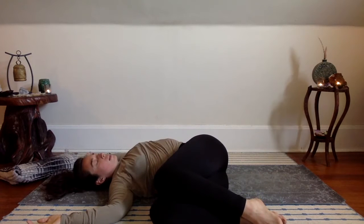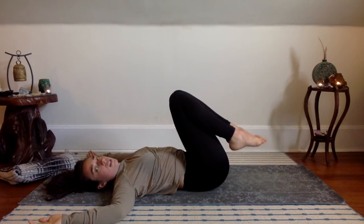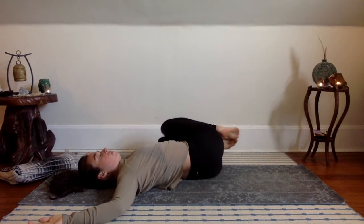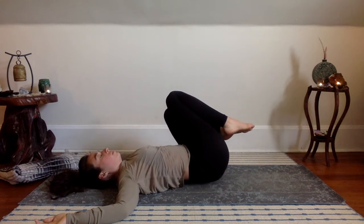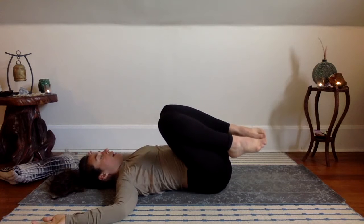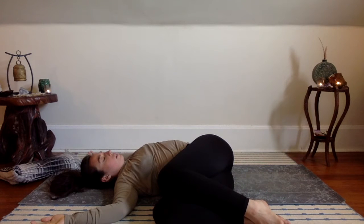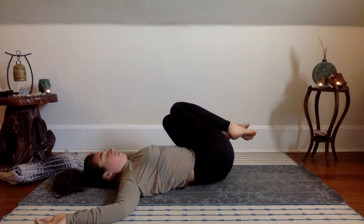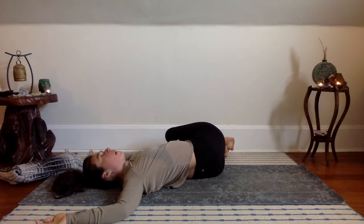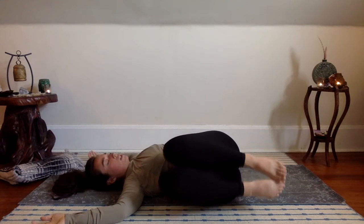Taking the knees over to the right to begin with. As you inhale, you'll lift the knees back up, keeping the legs stacked, and then drop them down to the left. Inhale back up. And exhale to the other side. And just continue this at your own pace. We'll do about 4 rounds for each side. And so you might be coming into your 3rd round for side A now.